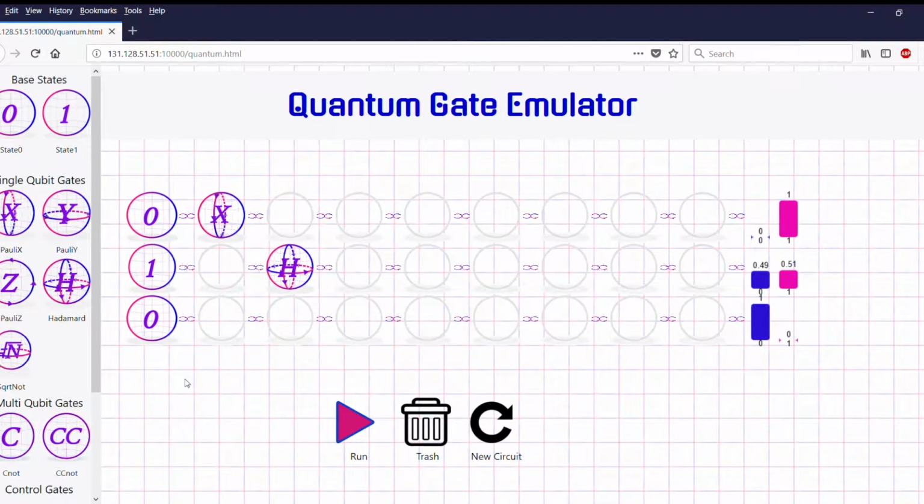Single qubit gates, which change the characteristics of a single qubit, can be dragged anywhere into the body of the circuit. Finally, multi-qubit gates, which can act on 2 or 3 qubits, can be dragged anywhere into the circuit where they can fit.